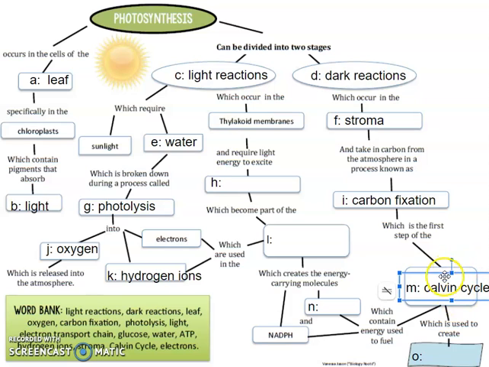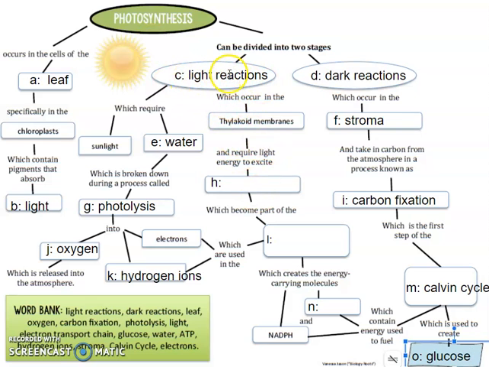So it's good to associate the Calvin cycle with the dark reactions or the light-independent reactions. Those are the three names for it. And the Calvin cycle overall produces glucose in the end. So then we can go back and finish off the last few boxes.